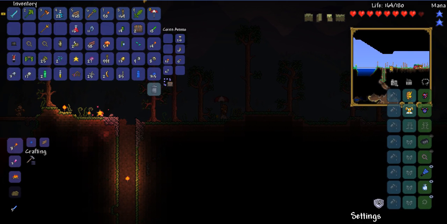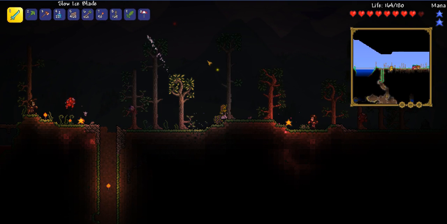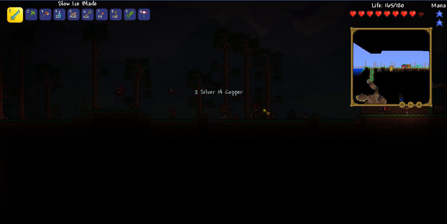Oh, also, if you guys didn't see, I found an umbrella, which is unbelievably good. Also, I just made a deadly cactus sword. That's pretty much about it. These things are driplers.